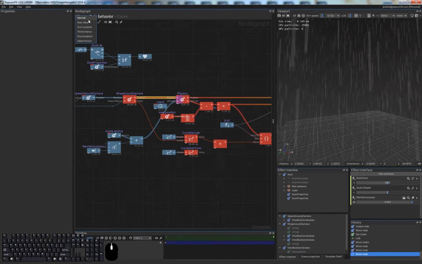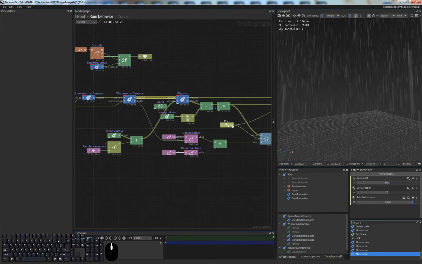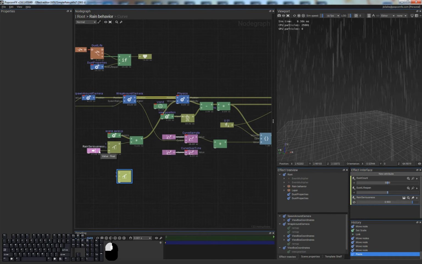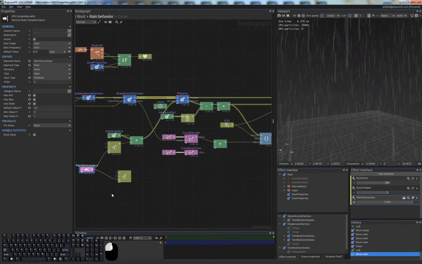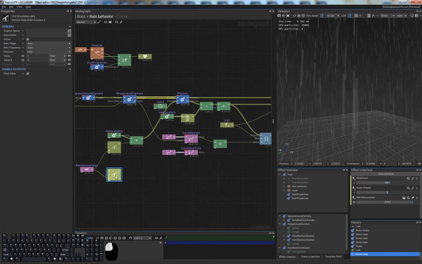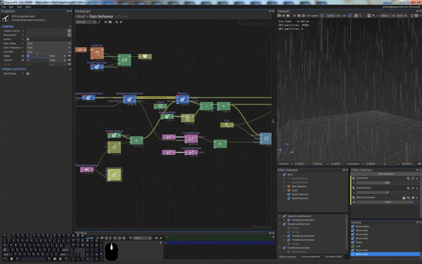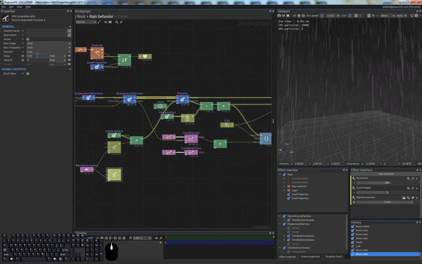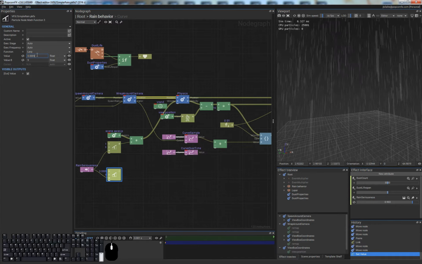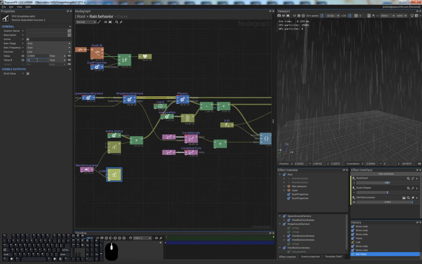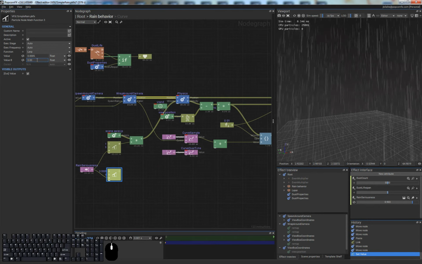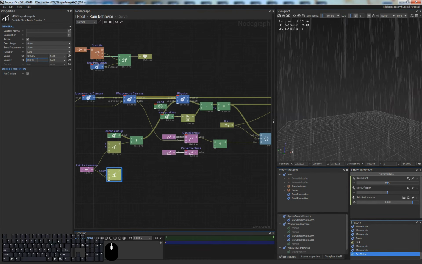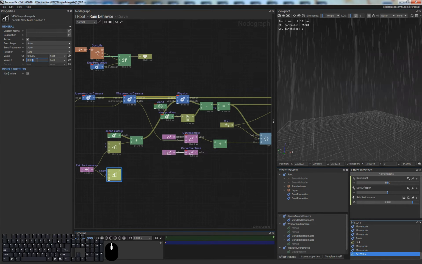So I can also use that to change the actual size of the raindrops. So I will use another lerp node. From that website we saw, they were saying that for a raindrop going at around 1 meter per second, a good size would be half a millimeter, and for one going at 9, it would be around 8 millimeters, or maybe a bit less, I don't exactly remember, maybe 6 or 5.